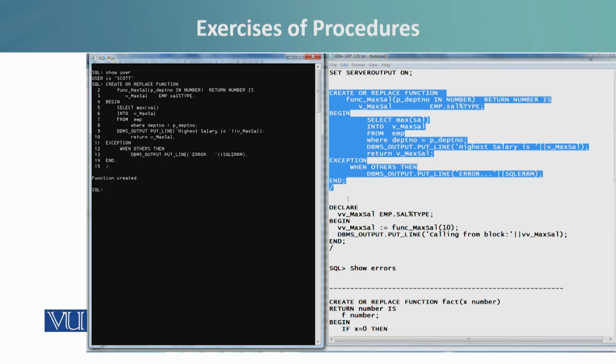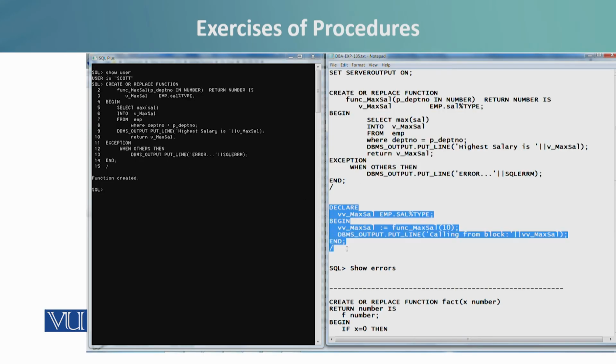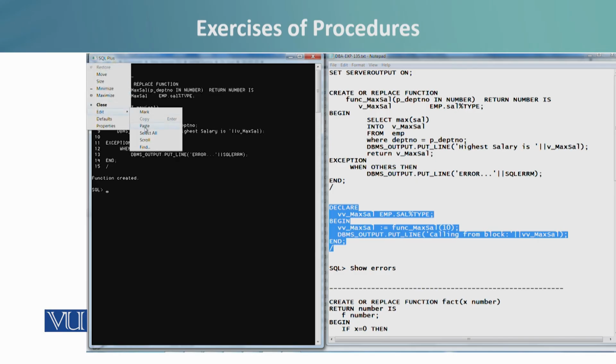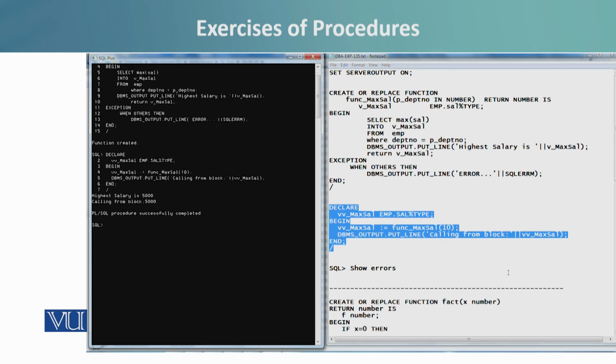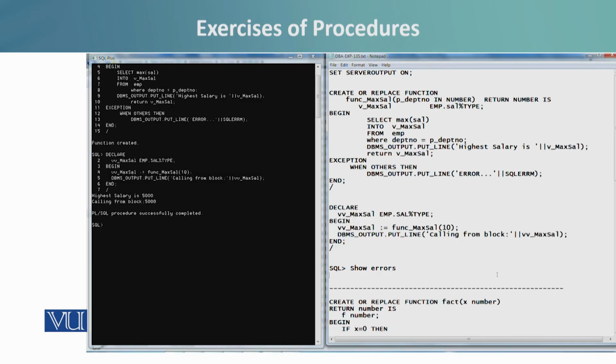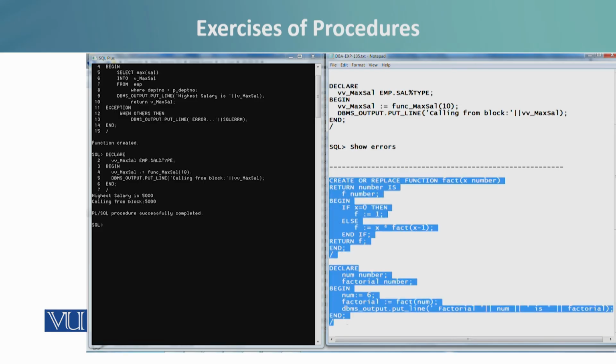So this particular procedure has been compiled successfully, and then later on we can say that okay, let's see, we can call this procedure in another module which is called block. So let's suppose if you do this one, we can say that high salary is 5,000. So for time being there is no syntax error, and we can say that our function called and calling function both are successfully okay.